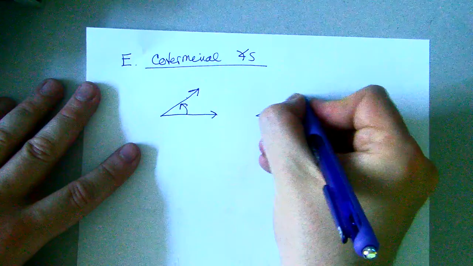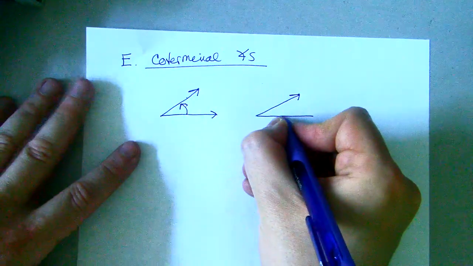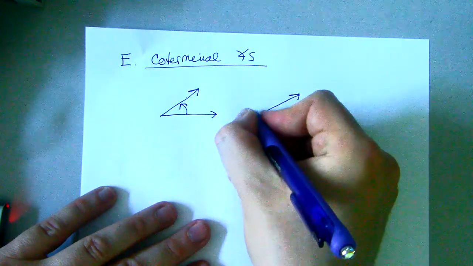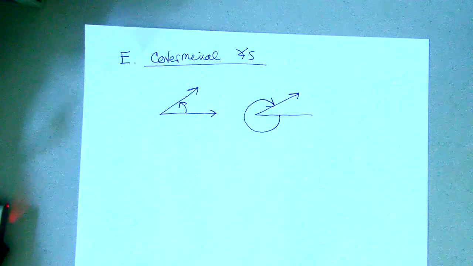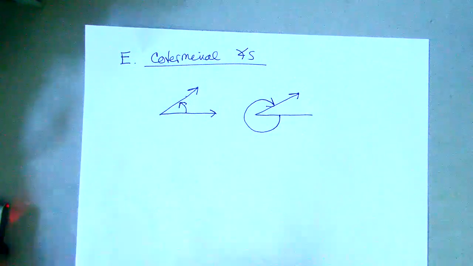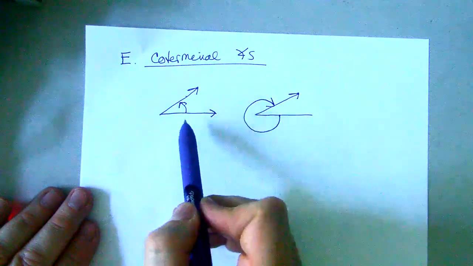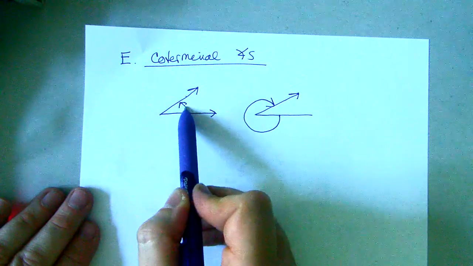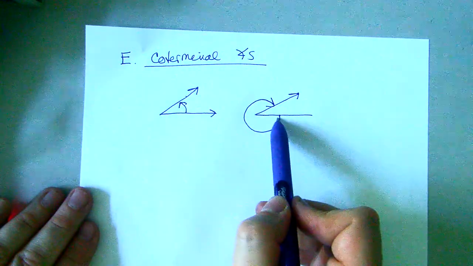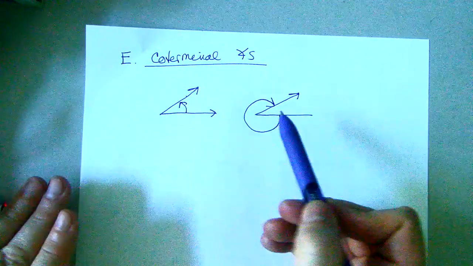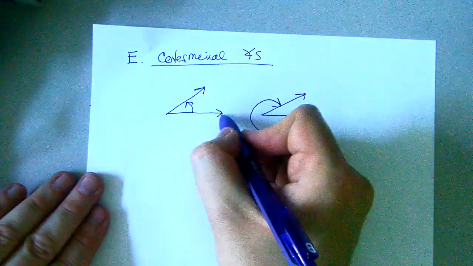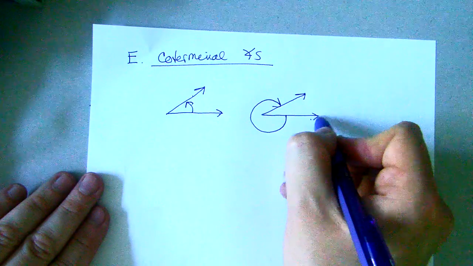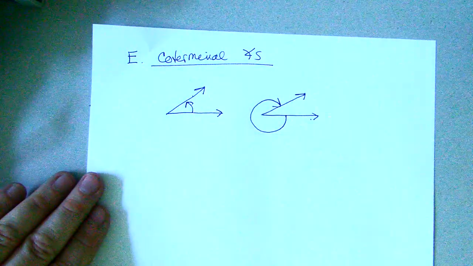Versus an angle that looks like this. I'm going to start here, I'm going to spin the opposite direction, and I'm going to end up over there. Both angles end up in the same place. They're different angles because remember, an angle is not just about where you end up, but also how you got there, how you spun. I spun this little amount counterclockwise. Here I spun this bigger amount clockwise. But we call those angles coterminal if our initial ray, where we're starting, and our terminal ray are in the same place.